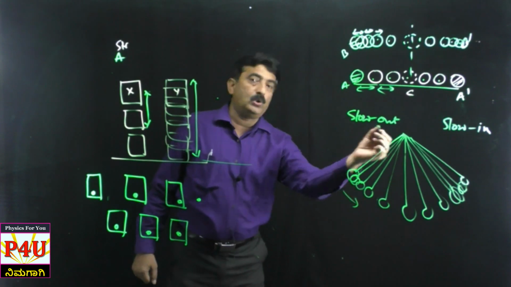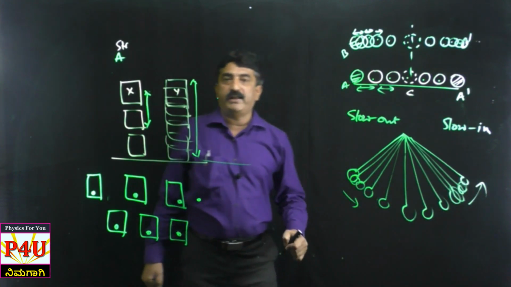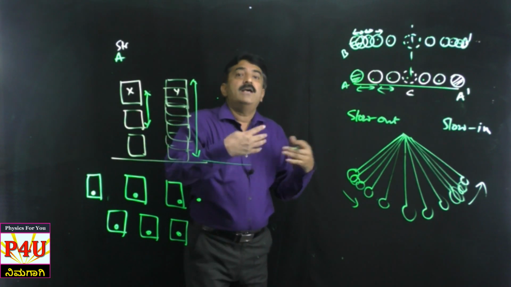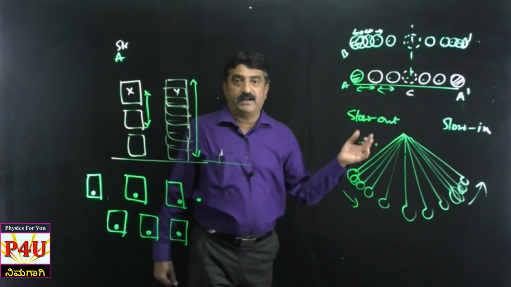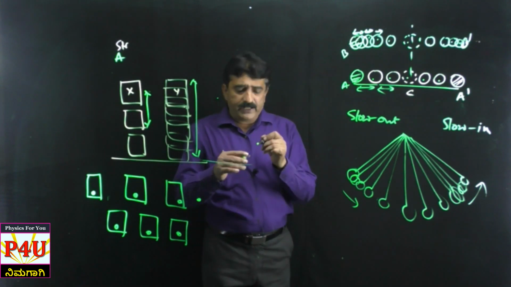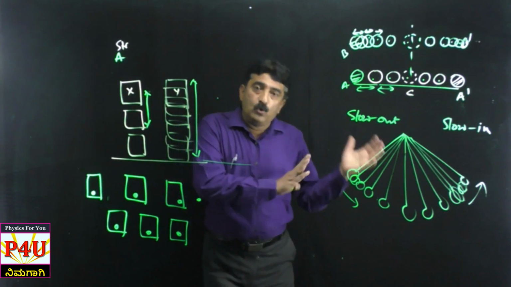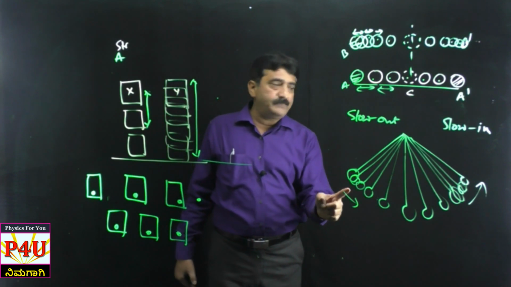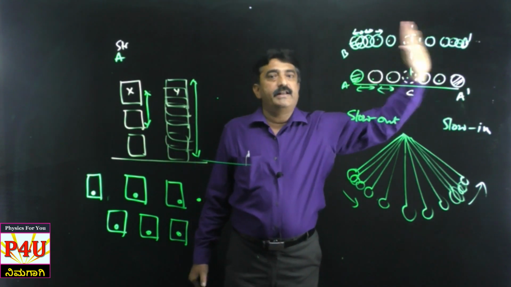This is the entry point, slow out. Out means not exit, out means entry point, in means exit point here. So this is a little bit of confusion. Slow out means the body getting ready to accelerate, and slow in means the body getting ready to retard or decelerate. Okay, so this is about timing and then spacing. Timing tells you how long that action takes place. Spacing tells you how smoothly that action takes place. For smooth movement, we should have initially more frames and even at the end also more frames. Entry point, that is slow out point. Exit point, that is slow in point.